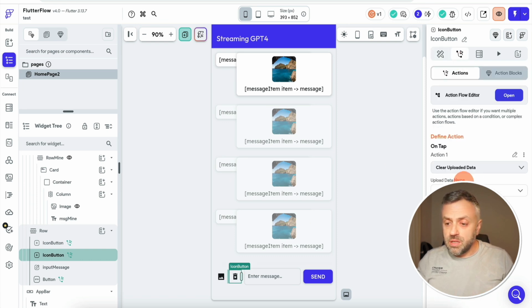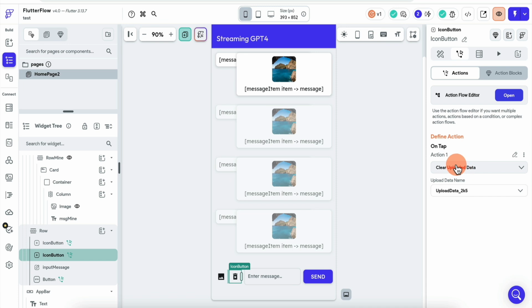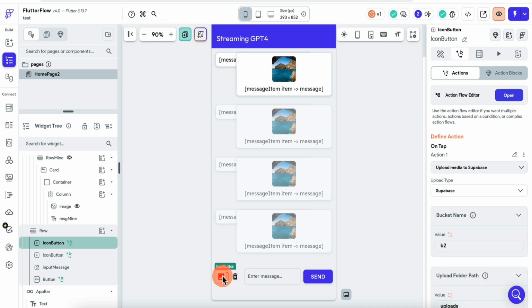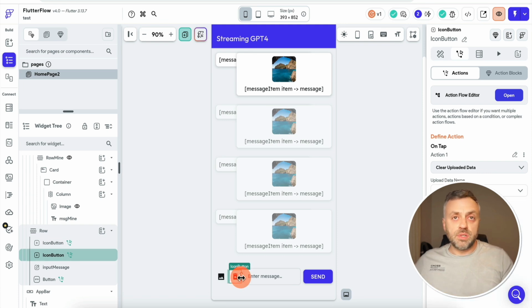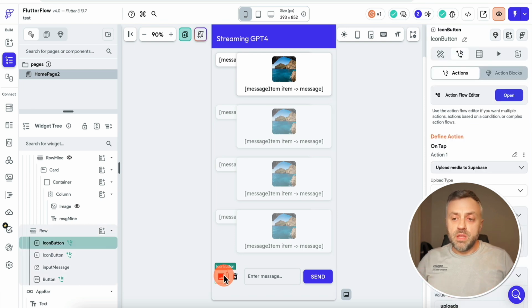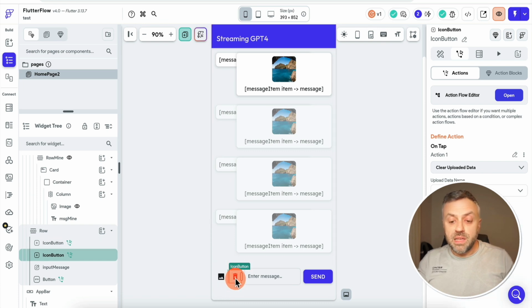It clears that state, right? So if you take a look at the action, we just have one action. It clears uploaded data. So when you upload an image, you have this additional state. When you click here, you remove that additional state. So now you don't have an image. And that's good because if I upload an image, the system needs to know that there's an image that was uploaded, and it needs to understand that, okay, I'm dealing with that image. So send that image along with my prompt. Whereas if I clear this, the system needs to know that there's no more images. It's just a regular text chat, just a regular ChatGPT that we're all kind of used to.